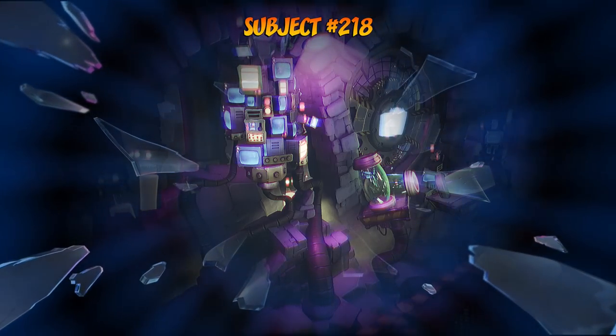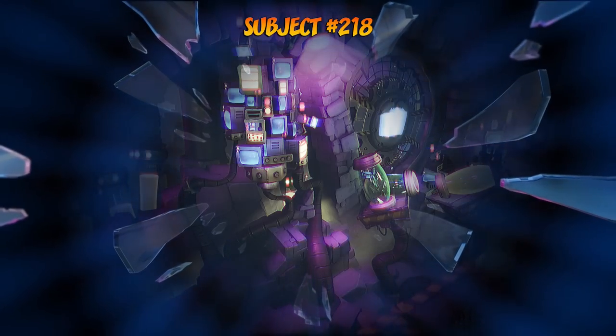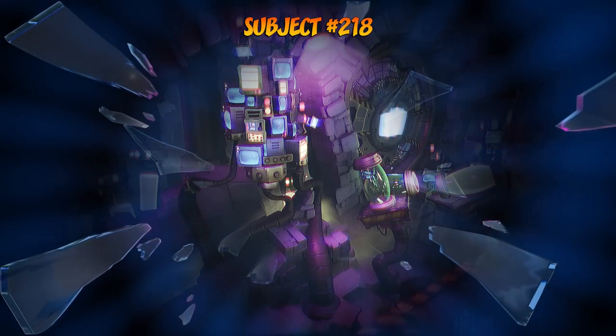That sounds fun. Subject number 218. Does that mean there's multiple iterations of Crash Bandicoot? Either way, I love how this level is designed to look like Cortex's castle from the first game. Looks really awesome.